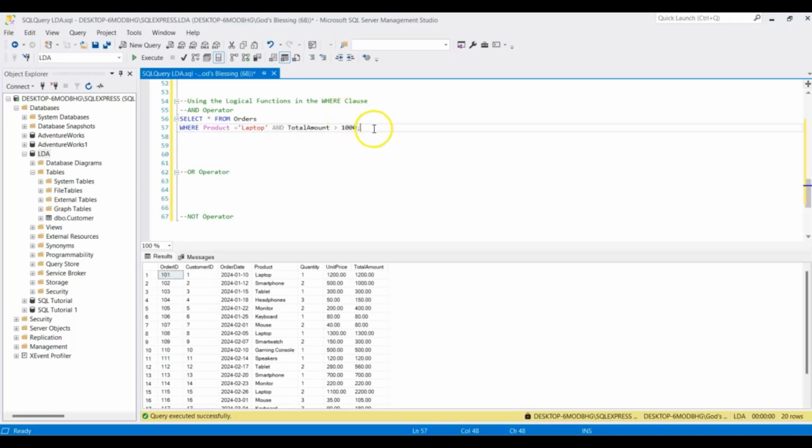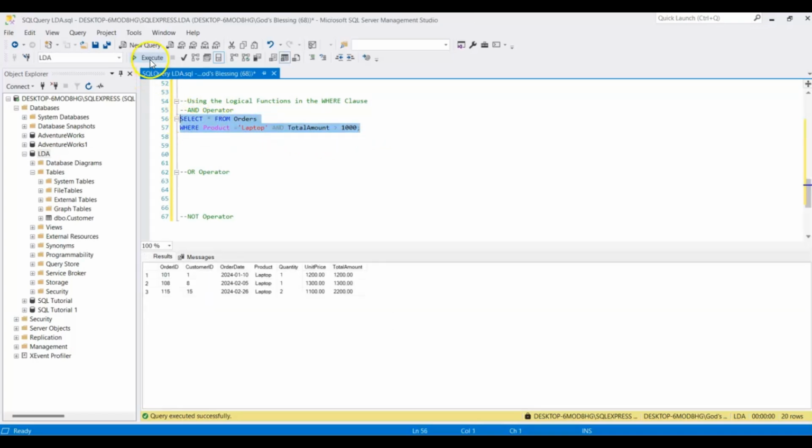Now I end my query. All records returned must meet these two criteria. So let's run it and see. Execute, and it returns records of the product laptop alone, where the total amount is greater than 1000. It will not return anything other than the records that meet these two given criteria.